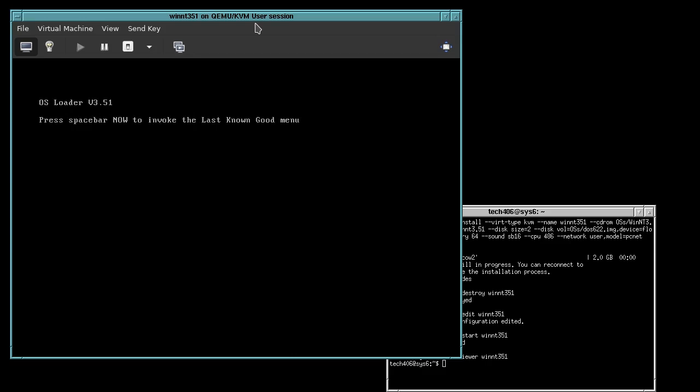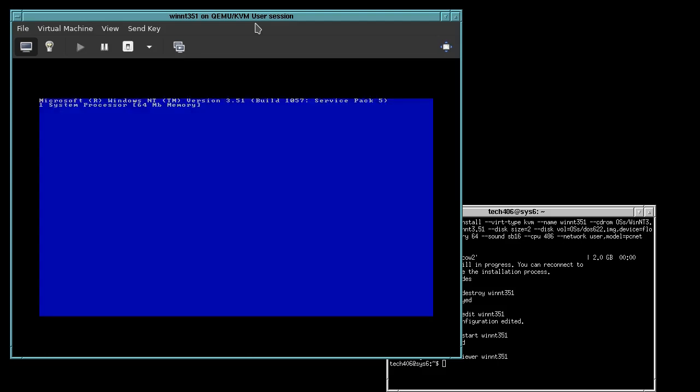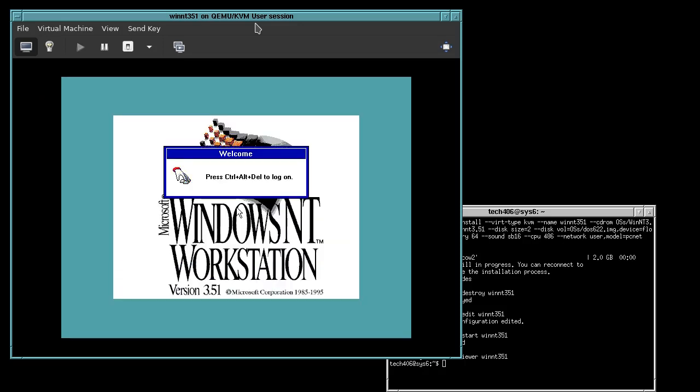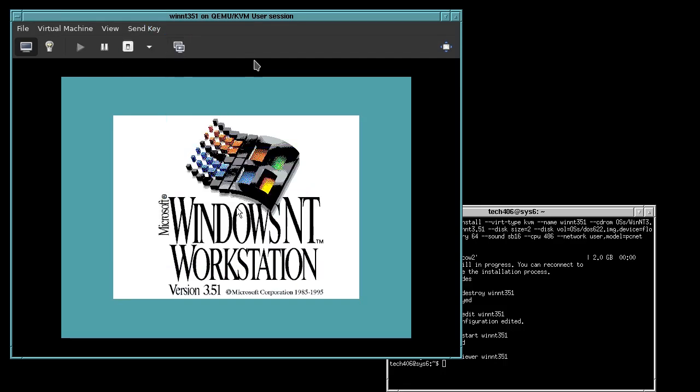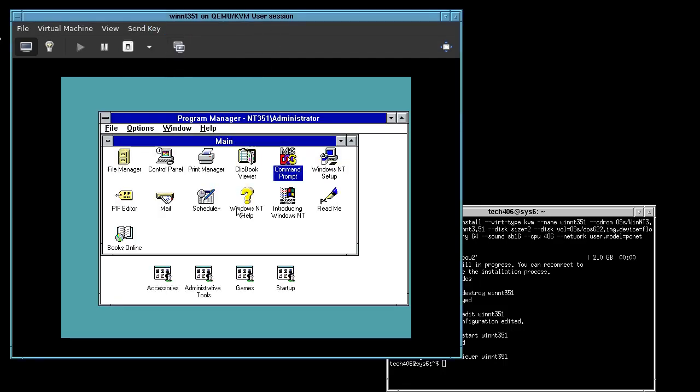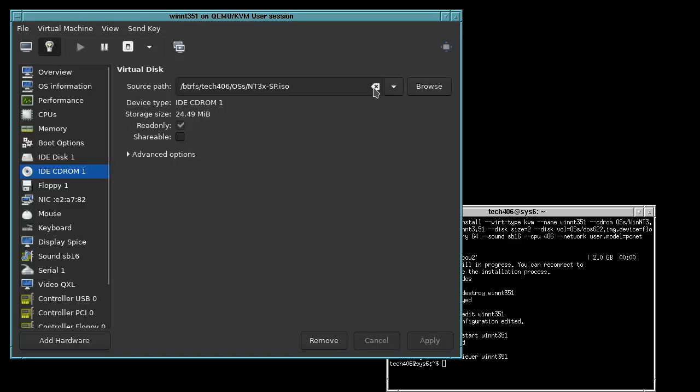Okay. And to get the VESA-BIOS extension drivers, just search Google for VBENT, and it'll pop up. Hopefully I remember to leave a link in the description for that as well. So, okay, let's log in again. Okay, we're going to go back to here. We're going to remove that. We're going to get the VBE3 floppy, apply, go back here.